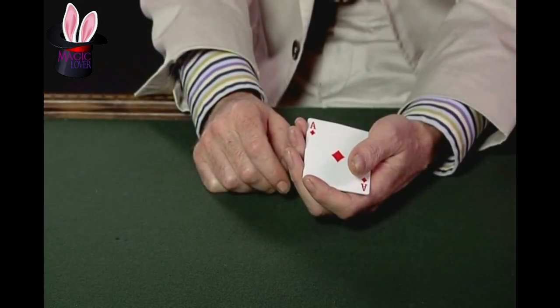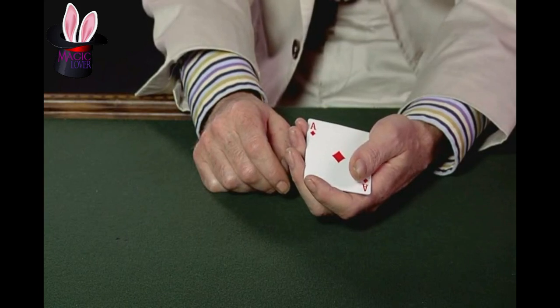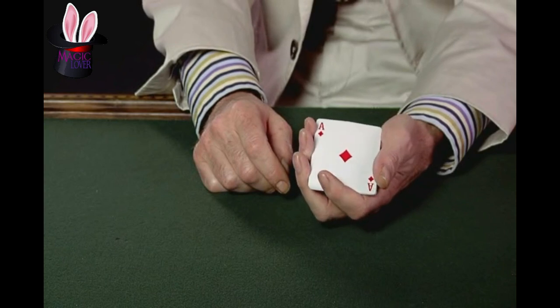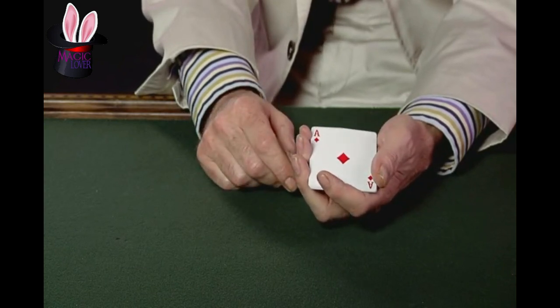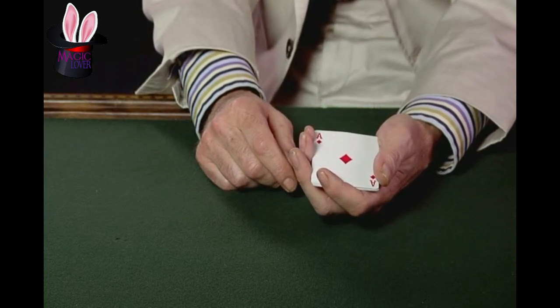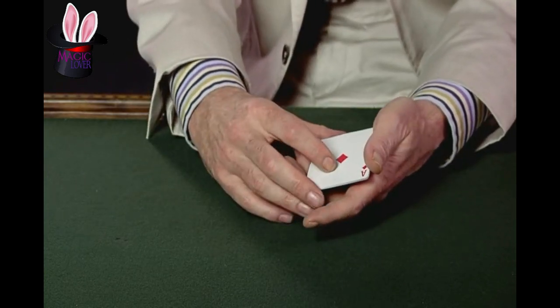When you're doing these packet tricks, certainly we discover the wonderful world of Emerson and West, who put out like 8 trillion packet tricks. You'll often be asked to do a thing called an Ascanio spread. Now, there seem to be as many variations of this as there are card guys on the planet, but this is the way I do the Ascanio spread.